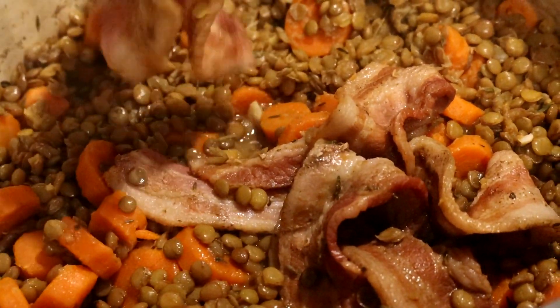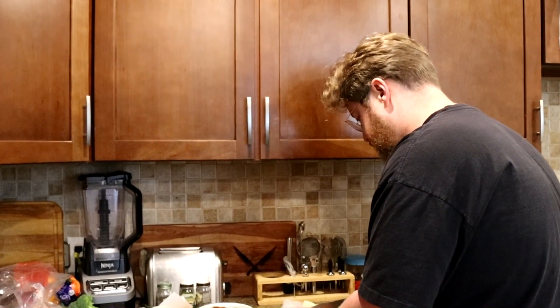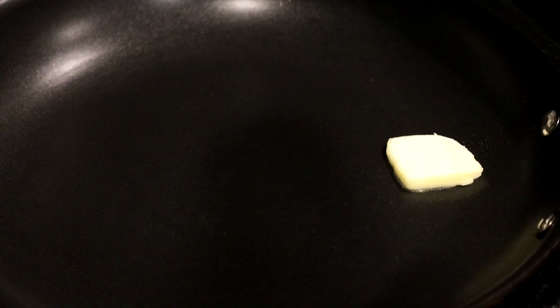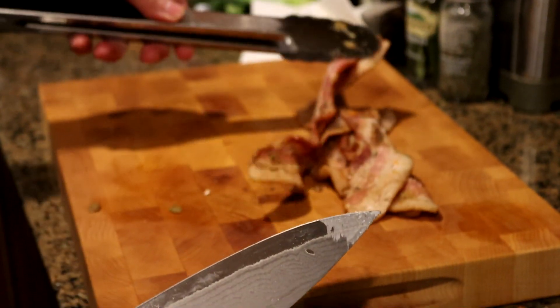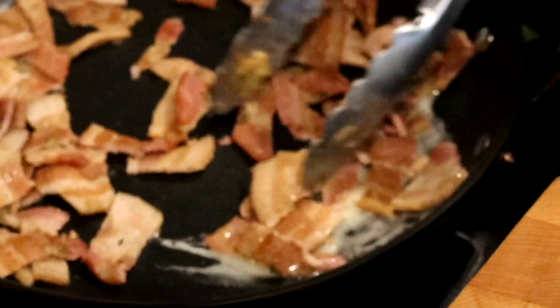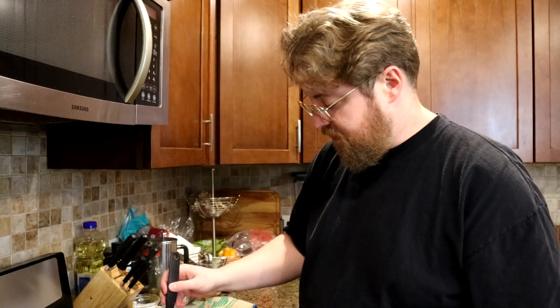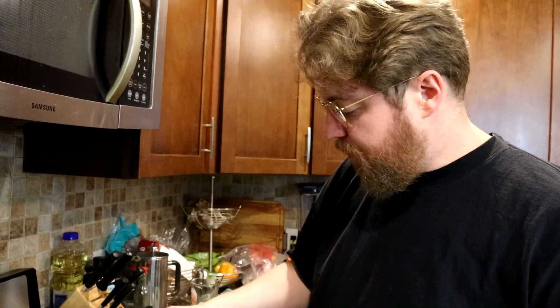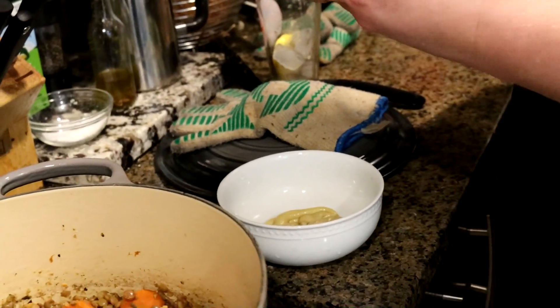We'll go ahead and turn the heat off for now. Then we'll get our bacon, which we are absolutely not going to throw out. Take that to the side and get a little pan, which we'll heat up on relatively high heat. Little bit of butter, just to get us started. I personally think it's easier to eat bacon when it's cut up. You can see that bacon looks kind of terrible — if you were served this soggy gray bacon, you'd say no thanks. But we'll chop it up and go ahead and throw this in our pan. Through the amazing power of butter and heat, we'll crisp it up. The lentils are probably delicious — really good texture, really good taste. But there's almost no juice; it absorbed all the liquid, and that's okay, we will adapt. We're going to take a couple tablespoons of Dijon mustard. Dijon mustard has white wine in it — it's supposed to be champagne, but, you know.